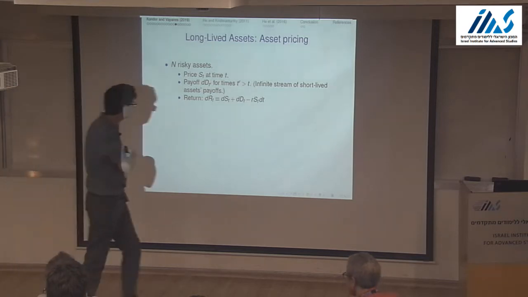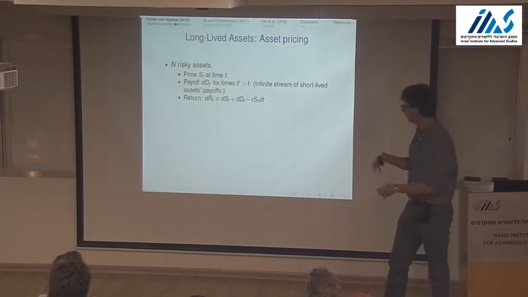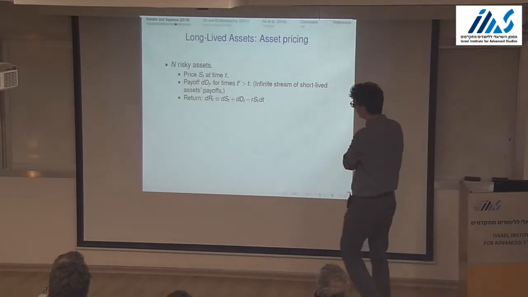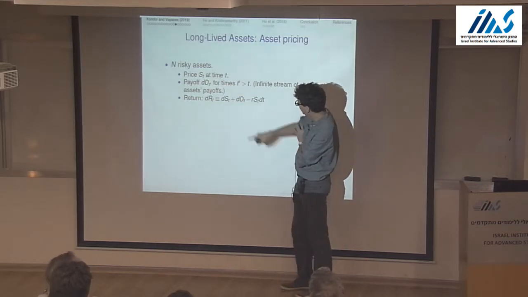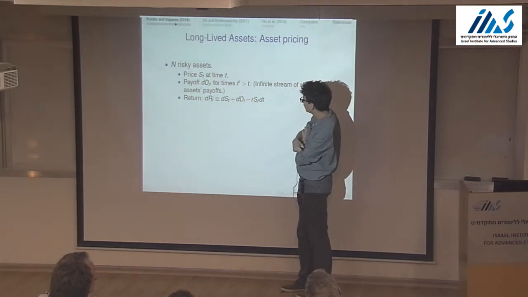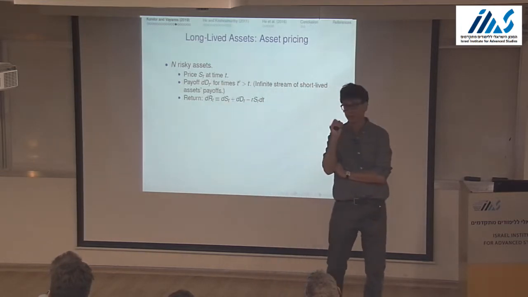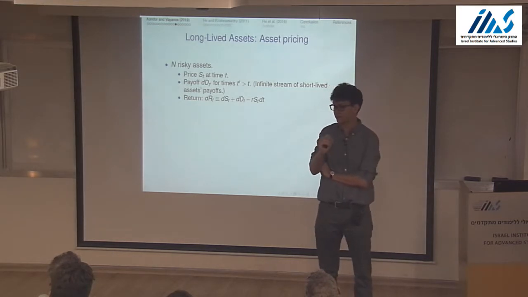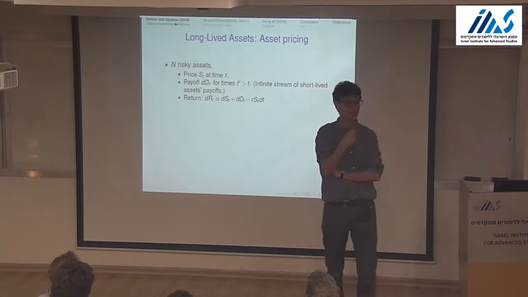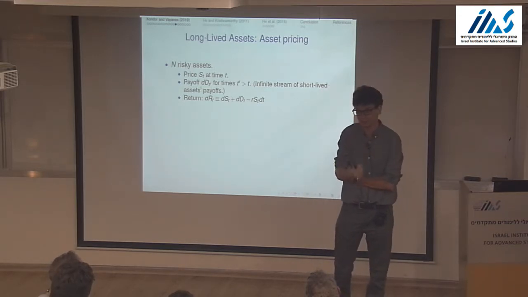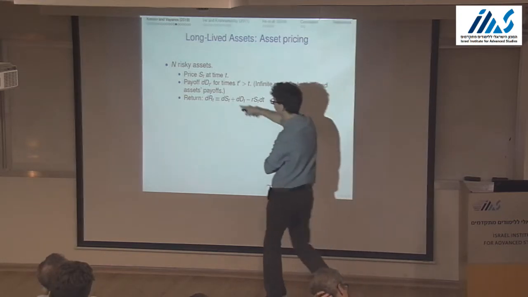So what we do next is change our short-lived assets to long-lived assets, so we can think about asset prices a little bit more. Basically, we'll have this price at t and a standard return. And this asset will give you this dividend all the time. Instead of disappearing, this asset gives you this dividend forever. And the question is how you price this asset, which gives you this random dividend all the time. You still have n assets because each of them is exposed to a different dividend.